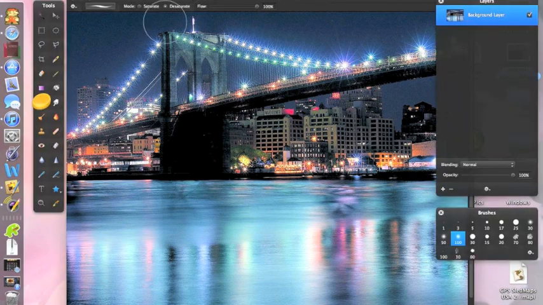Okay, so now we're going to look at the sponge tool over here, and we're going to look at the clone tool, which is the stamp tool. But first we'll go into the sponge tool. Now this is going to let us saturate and desaturate areas of the photo. So again, we've got our brushes palette open here. Maybe we'll go into our 50 pixel brush. We're going to go into saturate up here. Remember where our control options are. And we're just going to start dragging in an area of the photo to saturate it.